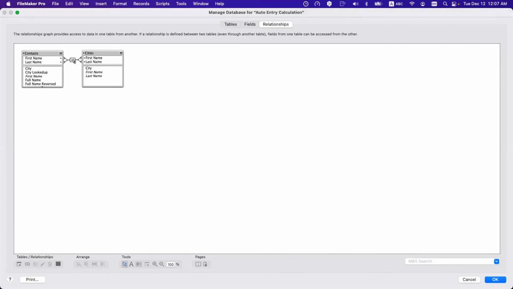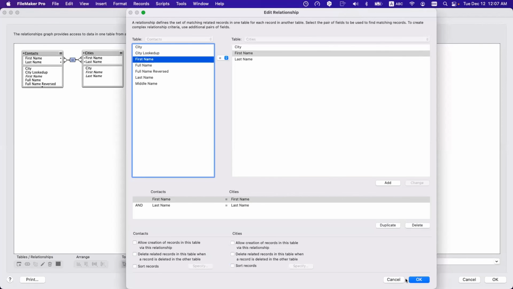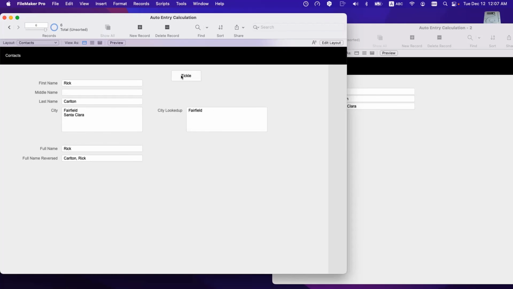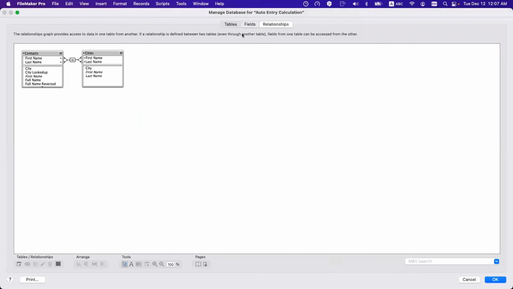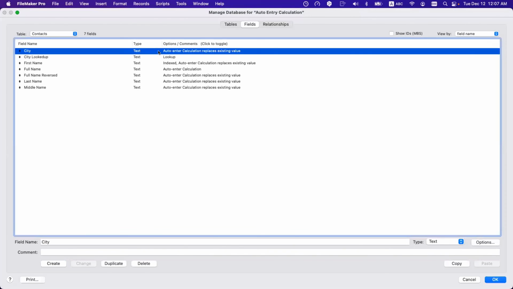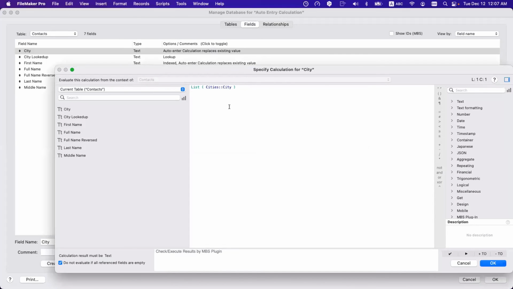If I change the sort order again, if I remove the sort order, boom, F, S, and here now I have Fairfield. So you understand why this can be dangerous. This is not enough sometimes, right? The list in the auto entry calculation is better because you get two data, 2, 3, 4, 5, right?